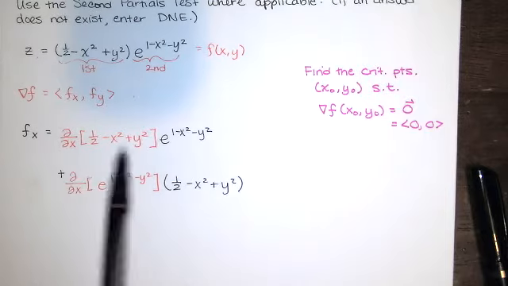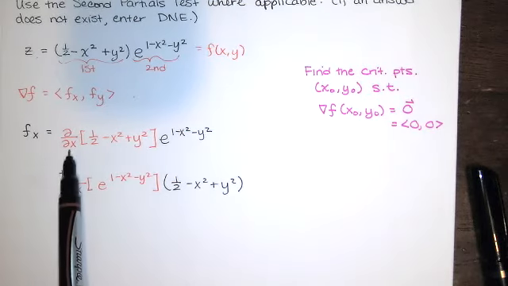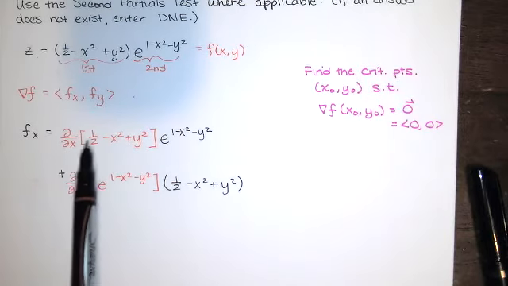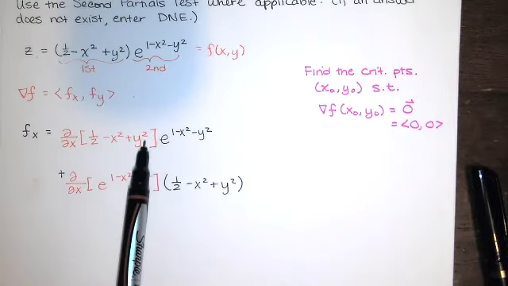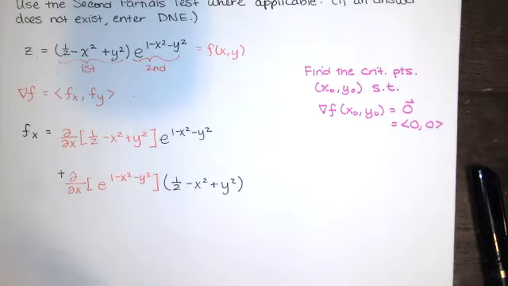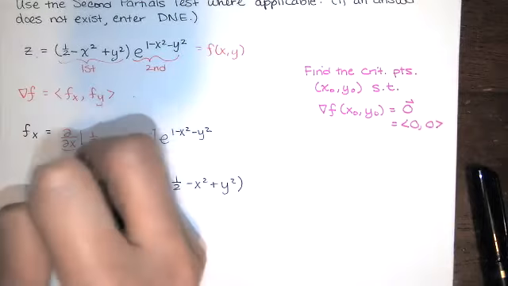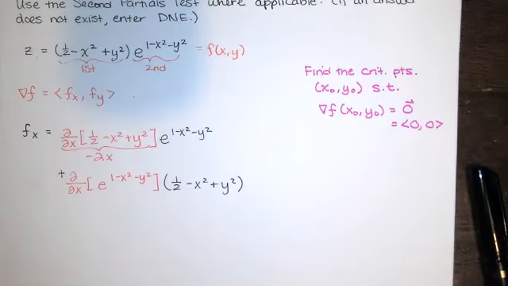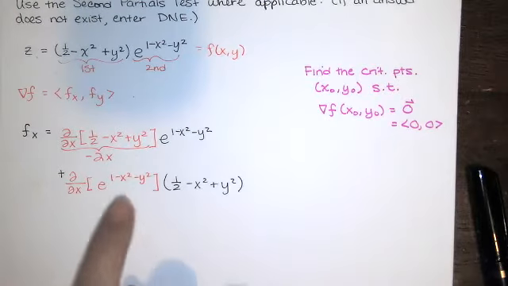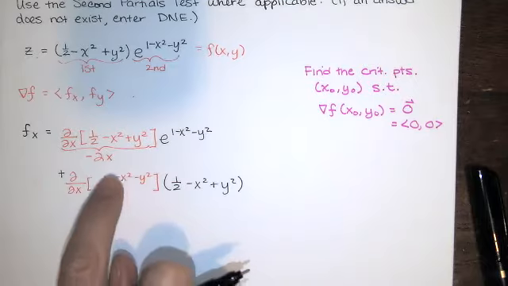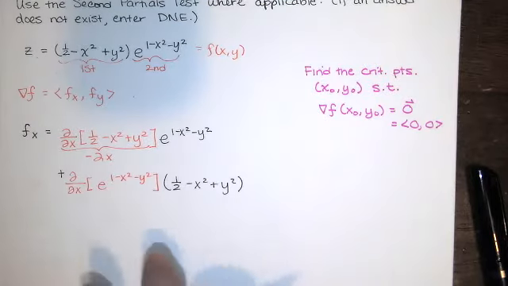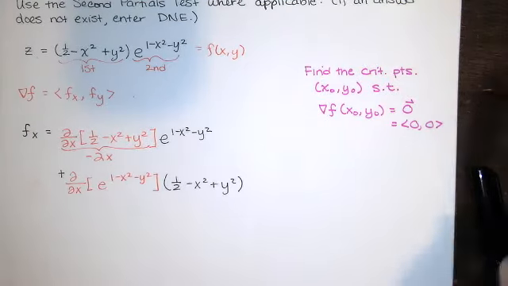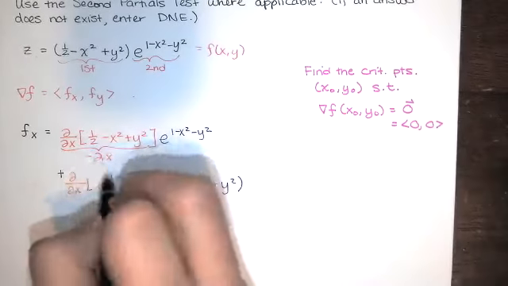The first function, its derivative with respect to x, if we treat y as a constant, is just 0 minus 2x for that piece, and there's no x in that, so it's constant with respect to x, so we get 0. So this guy is the function negative 2x. Now this is e to some power, and that power involves an x, and it's not just x, it's a function of x. So we have to use the chain rule, where this is our inside function.